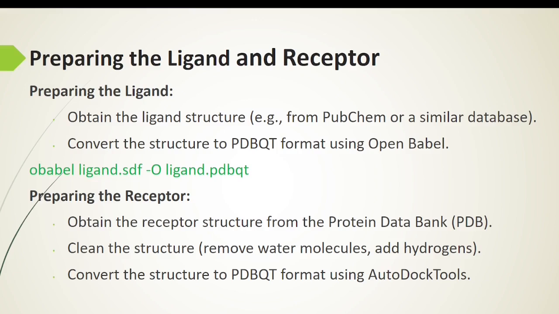Next, you need to convert that PDB file format of the receptor into PDBQT, and you can use AutoDock Tools. For example, I have written AutoDock Tools, so it's a very older version. So you can use newer software present over there. You can use online tools as well. So in this way, you can prepare the receptor.